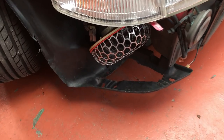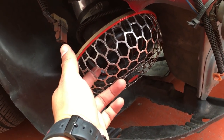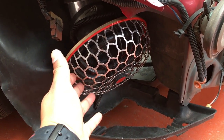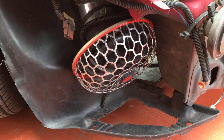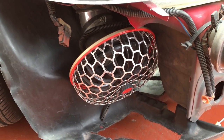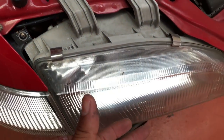So this is my current setup. This is an HKS mushroom filter. However, I do not have the filter. What happened was, while servicing the car, I usually wash that green sponge out, but while it was drying, I picked up that the dog destroyed it. So I basically ran it just so, which is kind of like a velocity stack anyway. So I'm just going to remove this and reroute this outside the headlight unit.